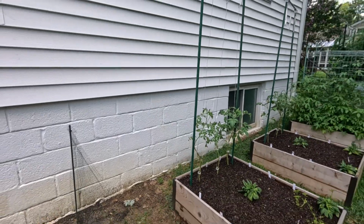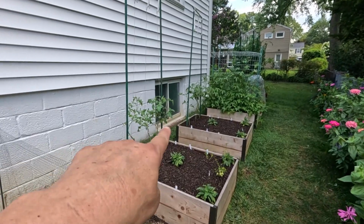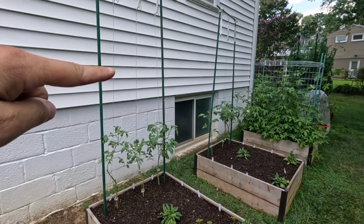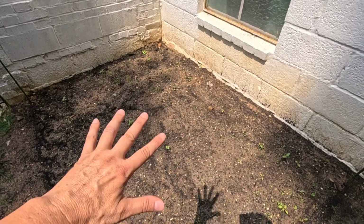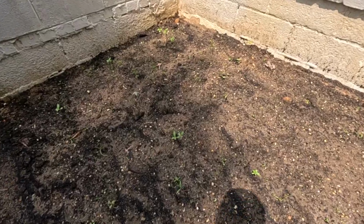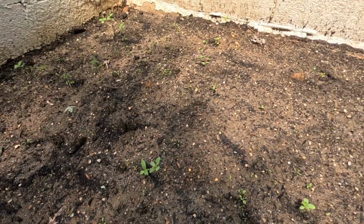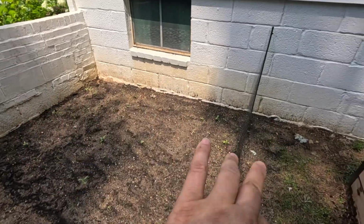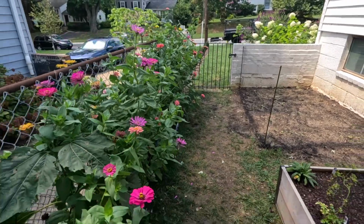Let me show you from this side. Looks so good. And give these tomatoes a couple weeks and they'll probably be twice as large. Over here, this is where the fig tree was, and I just came in with a bunch of annual flowers and just tossed them all over, and we're starting to see some growth. Zinnias, snapdragons. I don't even remember what else we threw in here. But this will be our little pollinator bed, which kind of goes perfect with the zinnia patch.